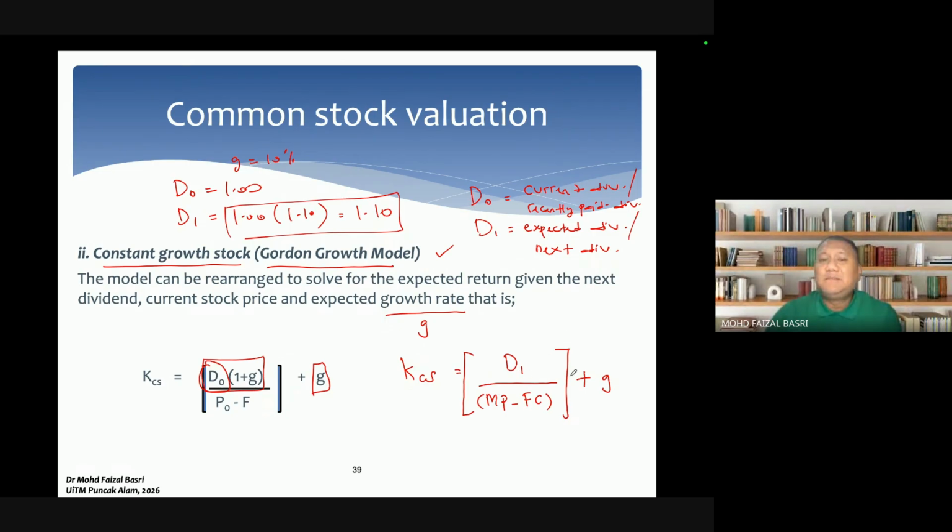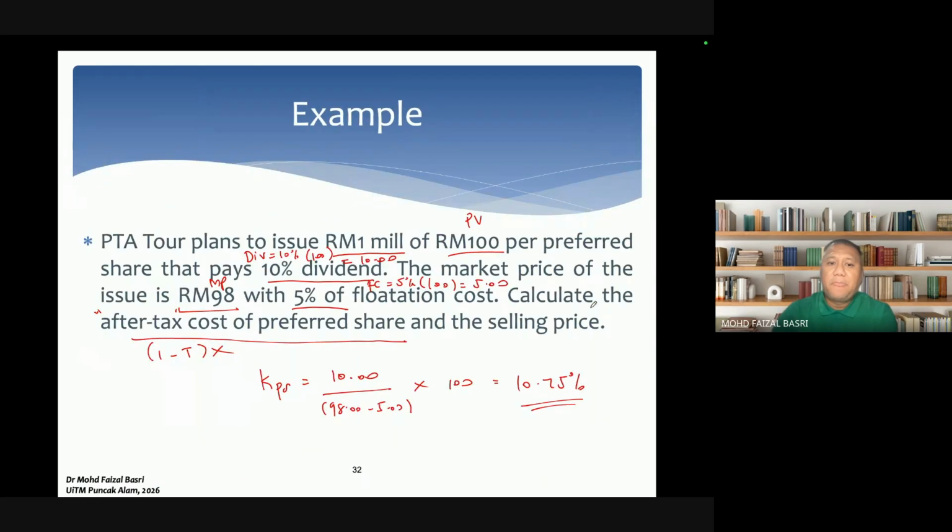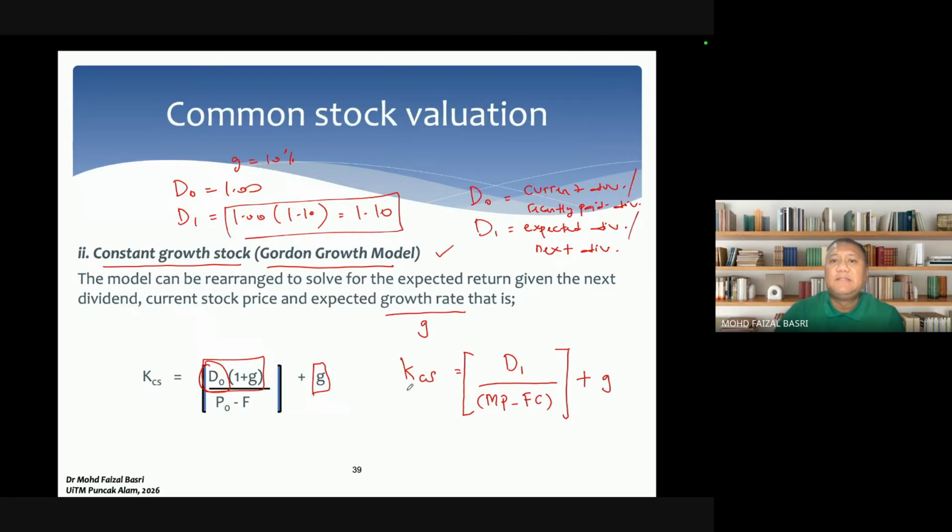So the rest is the same as before. So market price, ambillah market price berapa ringgit, tolak flotation cost. Cuma we have to add with the growth rate at the end untuk dapatkan the total cost of common stocks. Okay, so untuk soalan common stock, yang tricky part hanyalah on the dividend part. Kalau preferred tadi yang tricky sebenarnya, I tak explain tadi. Tricky dia dekat bahagian flotation cost ni. Mungkin kejap lagi ada example I akan share again lah. Okay, the tricky part. Tapi untuk common stock, the tricky part is bahagian dividend ni.